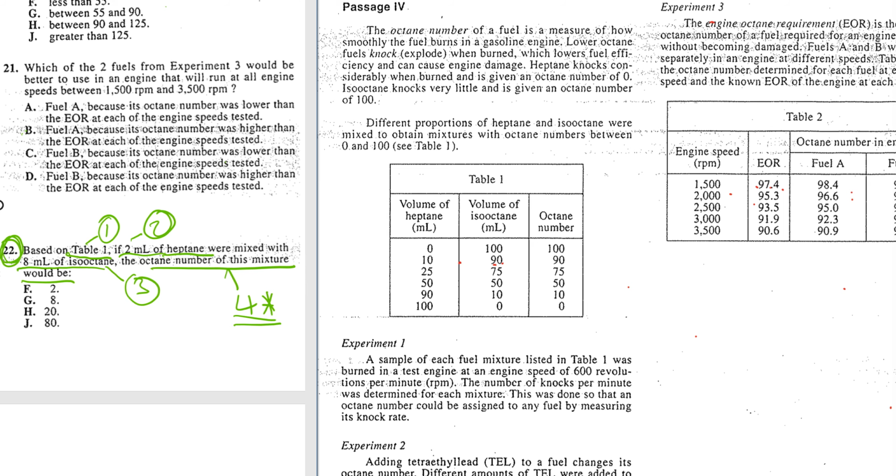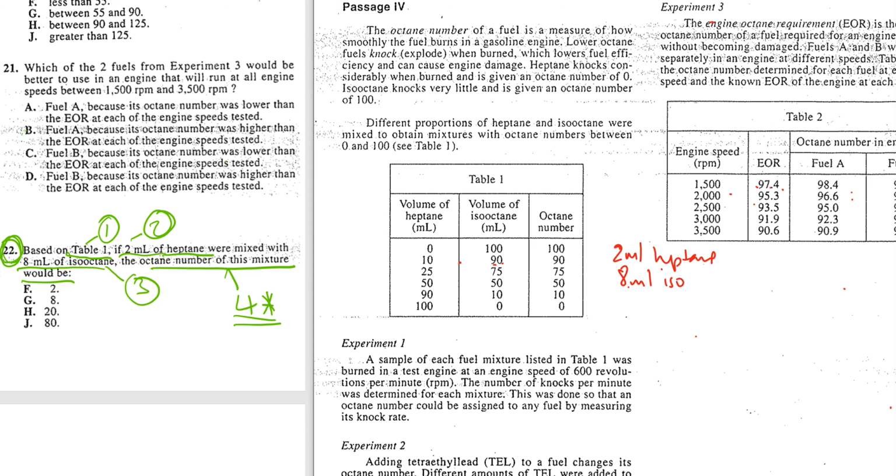Because look at this, table 1. It says 2 milliliters of heptane and 8 milliliters of isooctane. And this is where doing a lot of questions and just getting experience really makes all the difference in the world. If you're trying to get that 35, 36, experience with official ACT questions like these really helps you get to that level, because you start to see how the ACT tries to trick students that are not paying attention. So anyway, that's what we have.